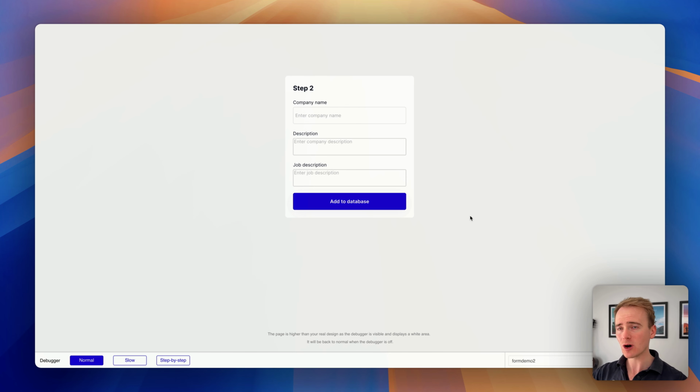So imagine you've got a multi-step onboarding and this is your step 2, and in the process of testing it you've got a mixture of required fields and optional fields. You find yourself having to go through time and time again testing each bit of your form, entering dummy text multiple times over and over again. Here is the quick hack.